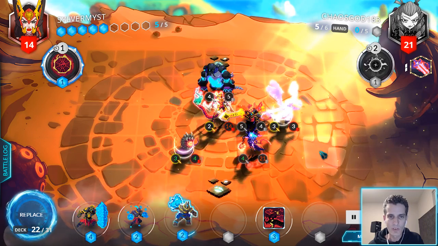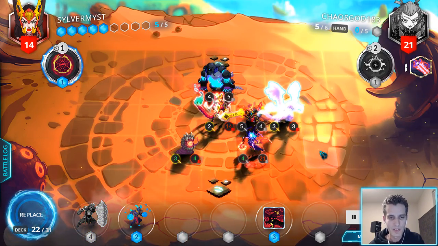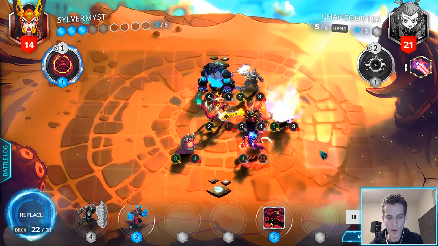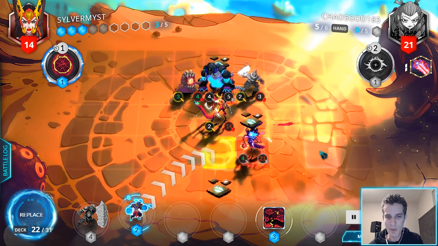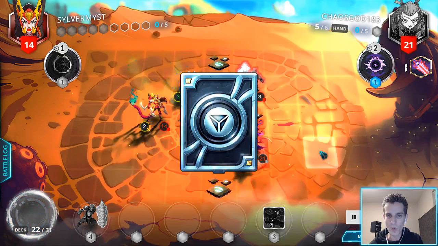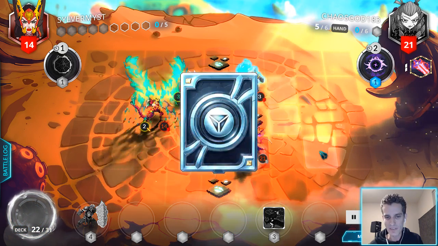So I'm going to buff this, and now I'm going to make a trade here. So normally if I ran a 3-4 into a 4-5, my 3-4 would die. But because my 3-4 is actually 4-5, he is a 4-1, but the game is showing him as a 3-0, yet still alive.